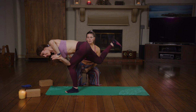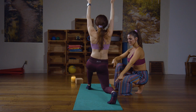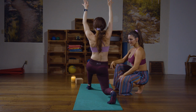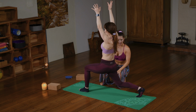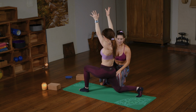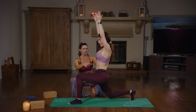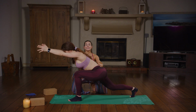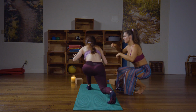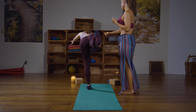Find the step back, square off into your crescent lunge. Gorgeous. Let's load up that back leg for 8, 7, we're down and up. 6, yeah. 5, 4 more, 4 slow. 3, 2, hold the lunge right here, just a hinge at the hips. Let's get long, let's get strong. Warrior 3, boom, yes. Right hip's shining down, we're reaching.